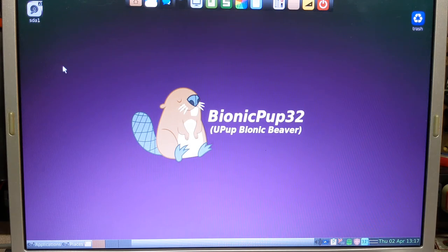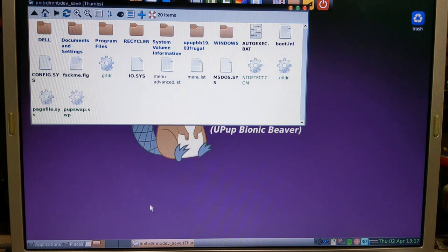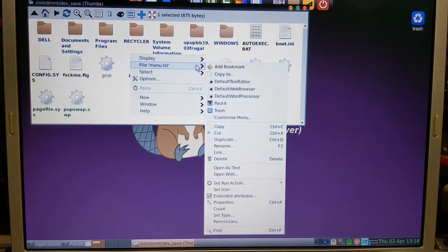Now, again, Linux uses a different format to identify drives, and in Windows, you would see drive C, D, E, and so forth. They use the SDA format for drives. And here you have all your folders, and we again can see where Puppy installed its folder. Now, this menu.lst, let's open that as a text file.